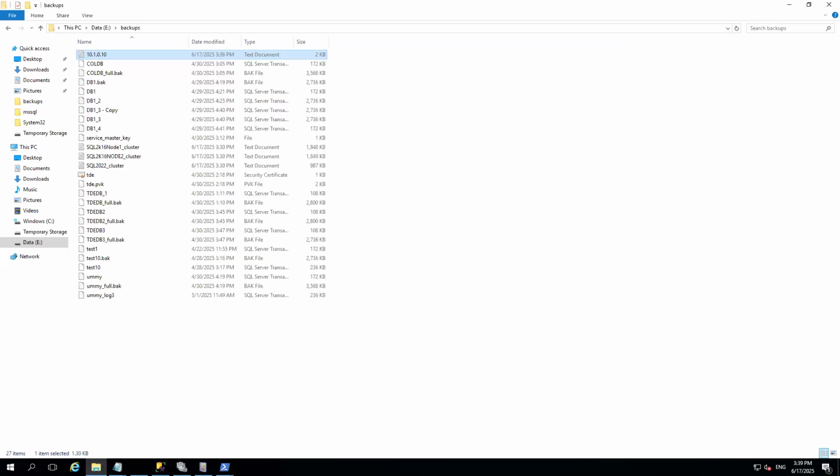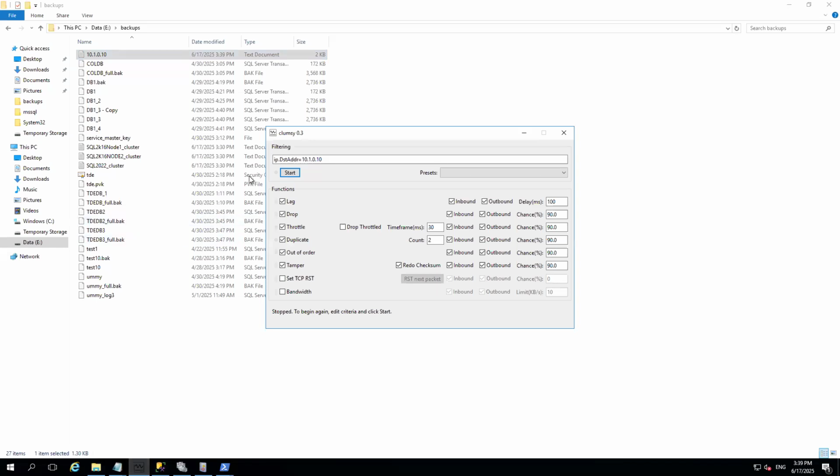So now I'm going to show you what I did from my side. This is a tool that you can make use of to create networking drops. I mean, you can throttle the network connections, you can drop the packets, you can duplicate them, lag, everything can be done with this tool. This is what I made use of to recreate this scenario. In real time you will get these kinds of scenarios, but to replicate this I have to rely on a tool. I don't have any other option.